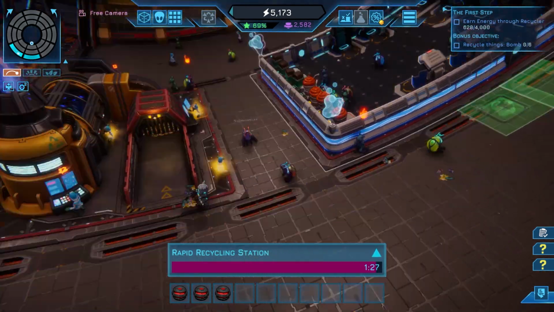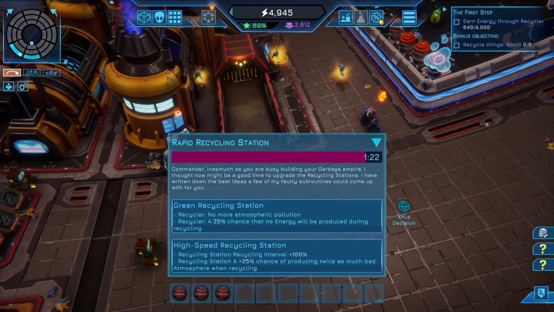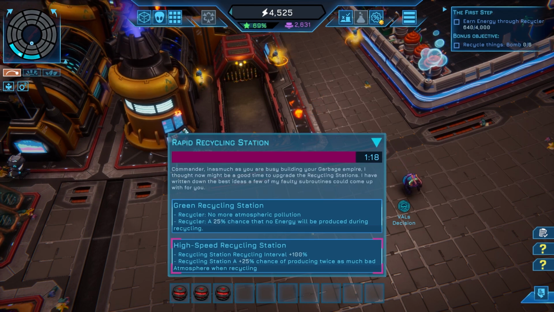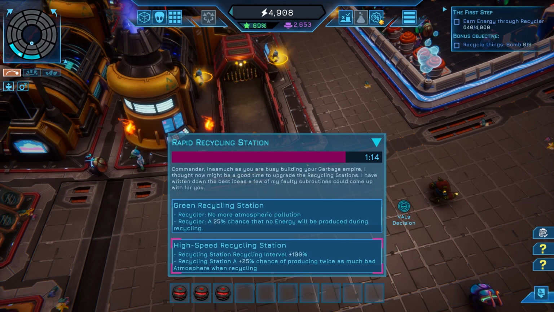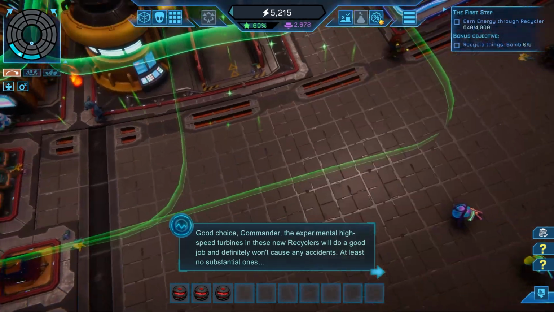Rapid recycling station. Ooh, I like the sound of that. Recycling. No more atmospheric pollution. A 25% chance that no energy. No, I don't like that. Recycling station interval 100%. Recycling station. A 25% chance of producing twice as much bad atmosphere. You know what? That's fine. I don't care. Choice, Commander.